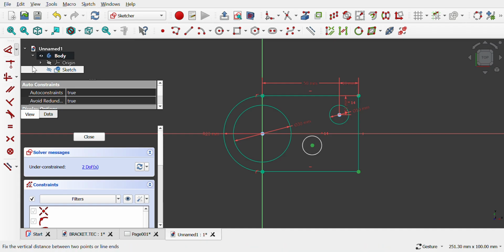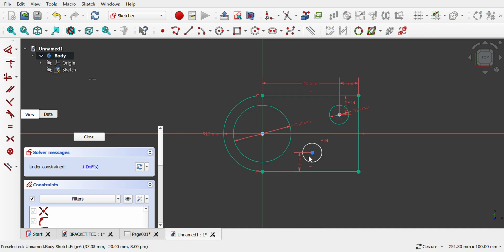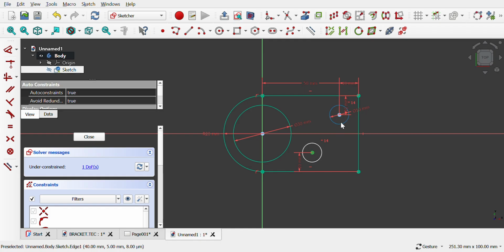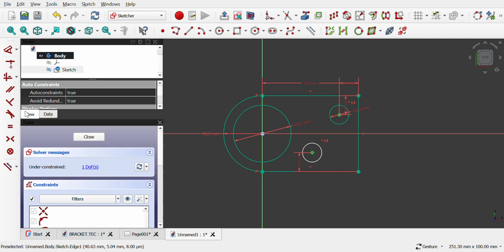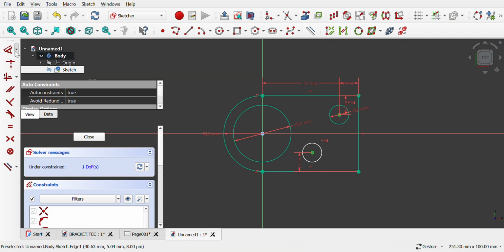You do that for the second one too, so it's also 10. Then we click the centers and align the centers of the circle. So we align it this way.